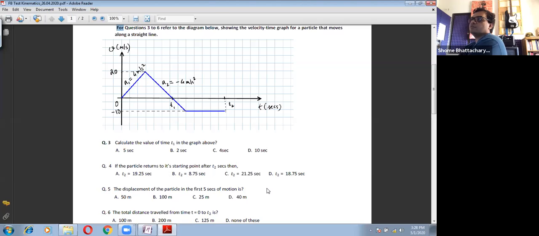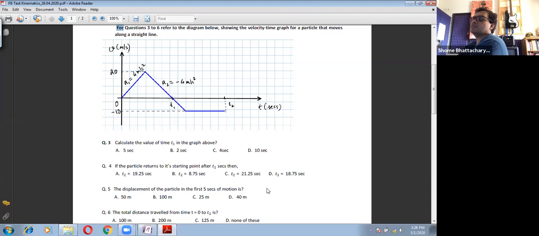And you are accelerating from 0 to 20 meters per second with a rate of acceleration a1, which is 4 meters per second squared. So though that time is not given to you, yes, Yuvraj, your answer is correct. Though the time in between is not given, you can calculate that because you know that you're going from 0 to 20 using an acceleration of 4 meters per second squared. So you can see that will be 5 seconds, because v is equal to u plus at, so 20 should be equal to a1 into that time. So the time in between where it reaches the peak value of velocity should be 5 seconds.